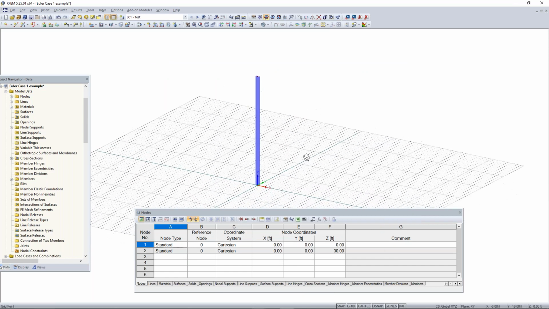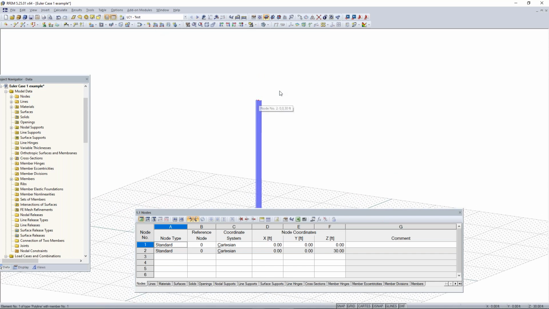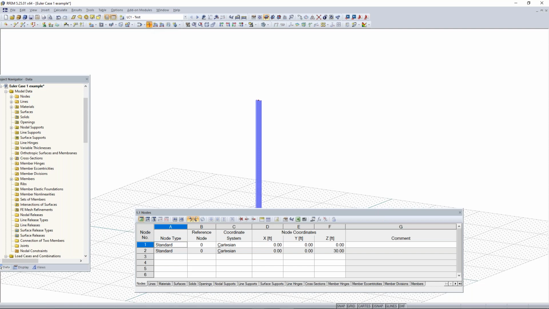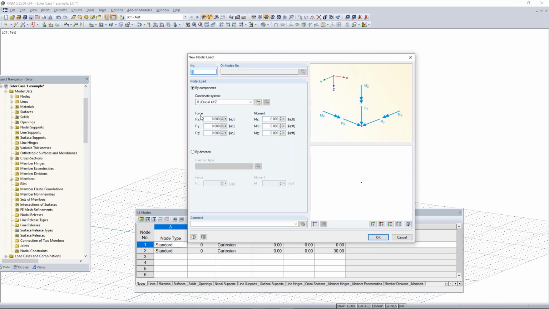And then the next thing we want to do is add a load to the top of this column here. So again, for this one, we're only adding a point load to this node right here. So I want to go to the load tool, new nodal load. And once I click on that, the dialog box will pop up to use this tool. And it's pretty simple. You can just add in your forces in either the X, Y, or Z direction, or you can add in your moments about the X, Y, or Z axes. So for this, we just want to add in a negative load of -5 kips, and then a lateral load in the X direction of 2 kips. And you can see what that looks like on the right-hand side here, and what that is going to look like on our node.